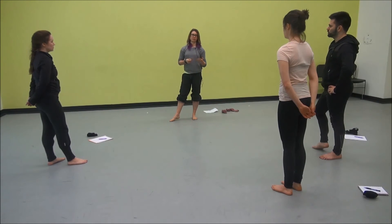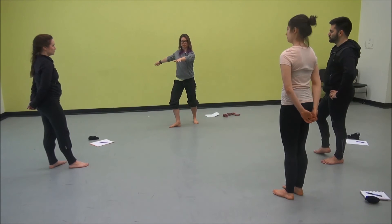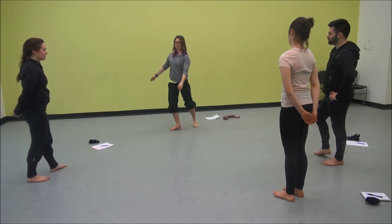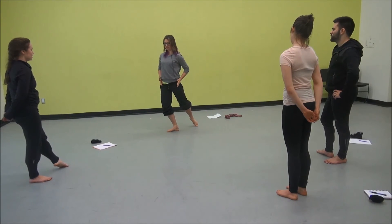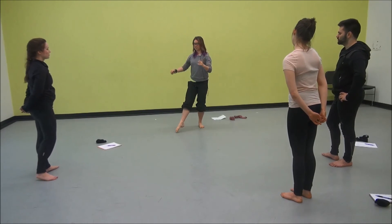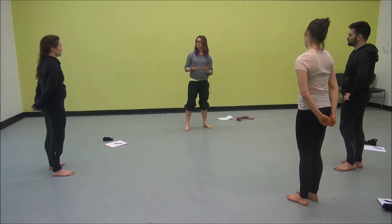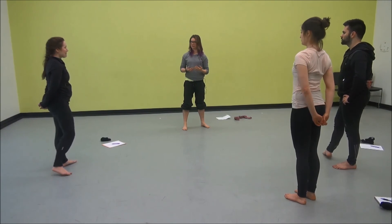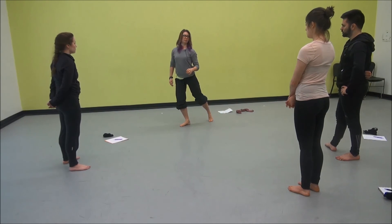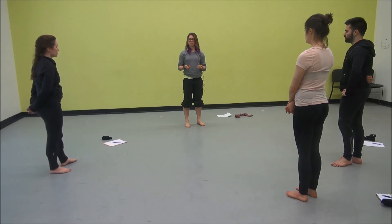For example, we'll use the grand jeté again. You land a grand jeté — how do you want to land it? With your knee out? With turnout? Kind of straight up? Think about what dance wants you to do. You want to land turned out, pretty square, straight up and down. Because I have that image in my mind, I'm probably going to land subconsciously like that all the time — trying to open my hip up, be very turned out, not let any excessive movement happen, very controlled. The aesthetic of dance is like that: everything turned out, don't let your feet collapse in, don't let your knee go in, don't let your butt stick out, keep everything very contained and controlled. And this control, perhaps, is preventing us from absorbing shock when we jump.